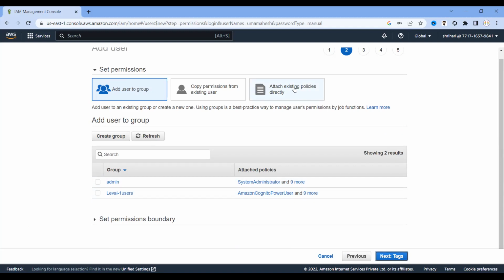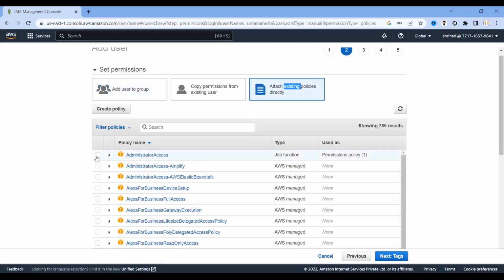I will select the third option, attach existing policy directly. Okay, what is that access? I will select administrator access. Okay, one policy is enough. We will not go with 10 different policies. This administrative access itself will provide complete access to our IAM, EC2, all those things.